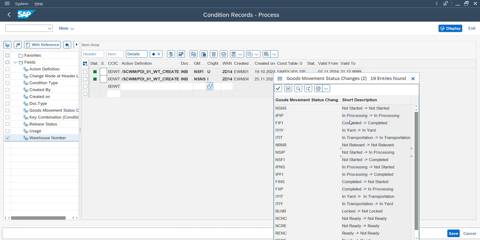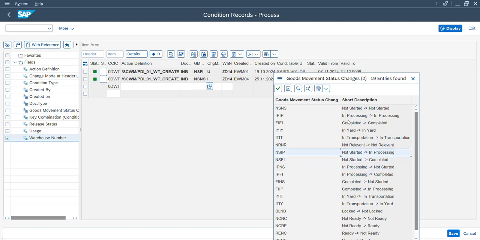Now, as I was pointing out, in the scenario wherein you are, let's say, posting the GR for partial, one of the handling units, and you want to trigger the warehouse task at that point of time, then this will make sense. If there are multiple handling units, and you want the warehouse task to be created only after you have posted the goods receipt for all the handling units, then this one will be applicable.